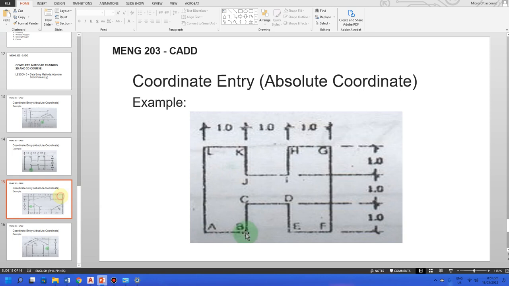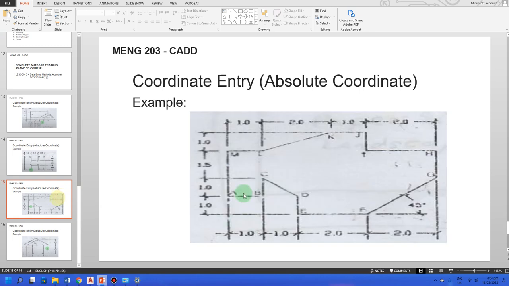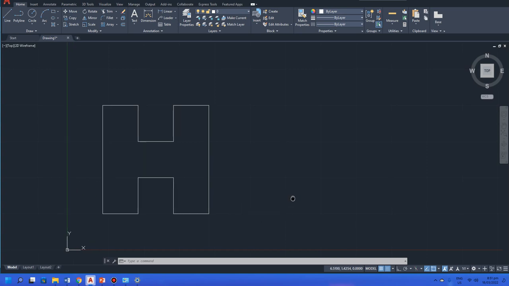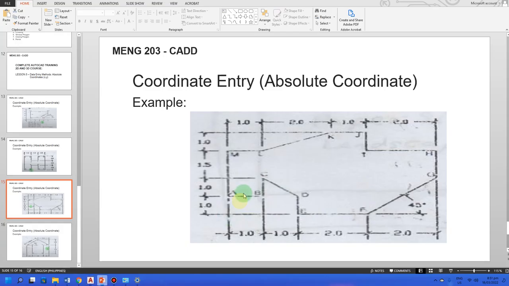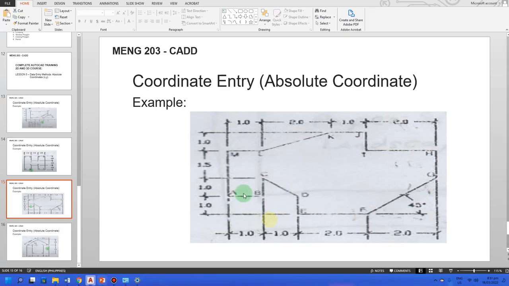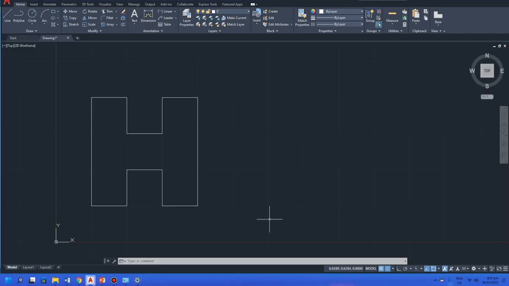Another example is this figure. This is an irregular figure. Let's try to do that. Let's have our first point at 1, 2, 3, 4, 5, 6, so 6,1.